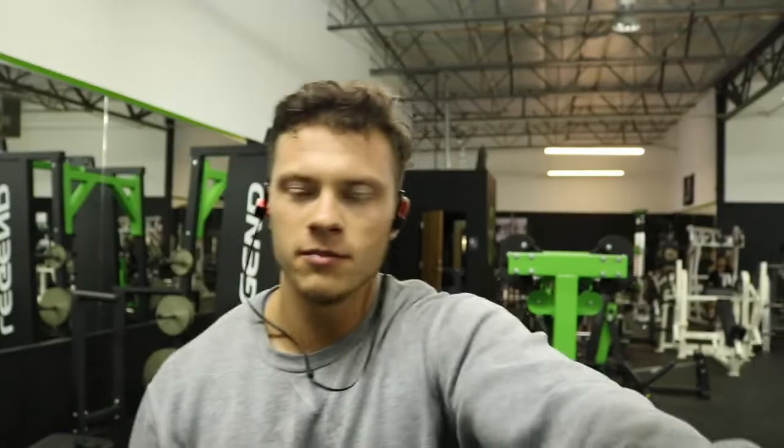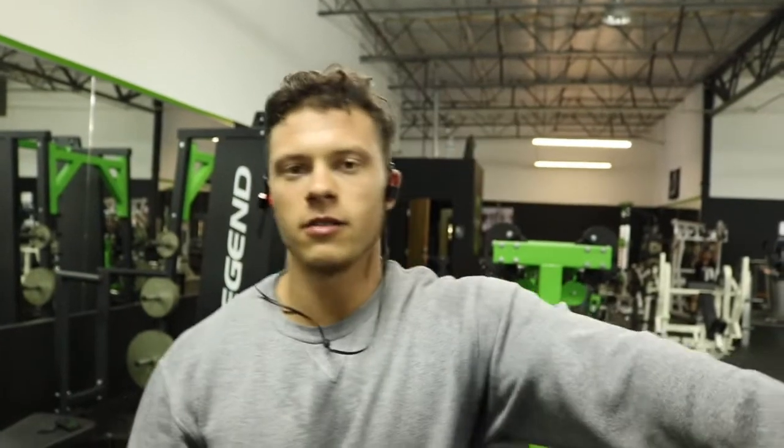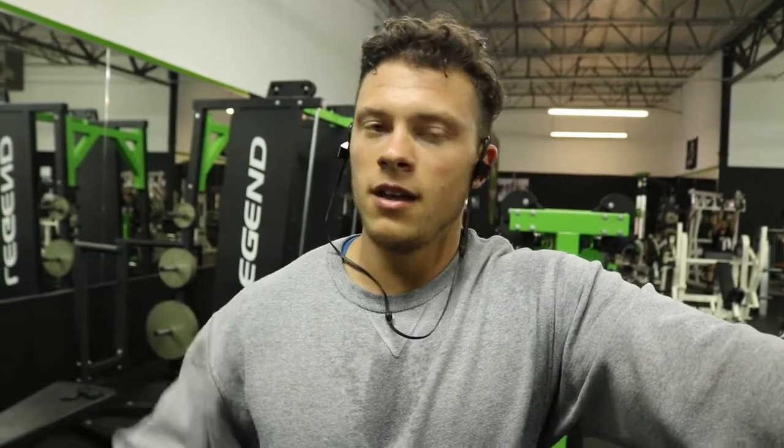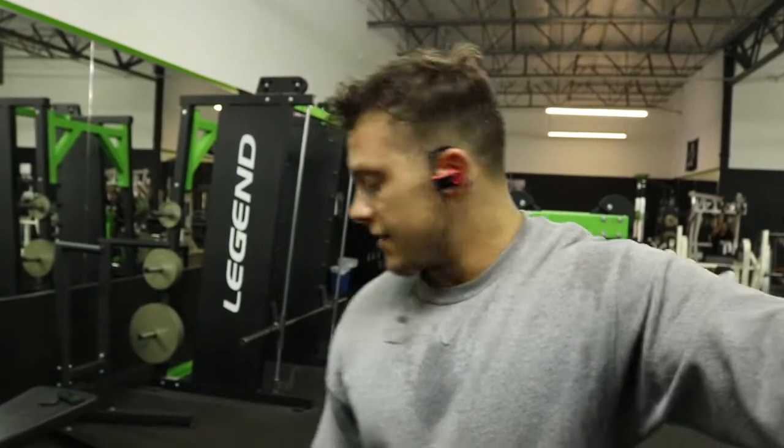Alright guys, so for our second movement, we're doing weighted pull-ups. We started with body weight just to get some blood into the lats. And then we worked our way up in weight, just doing acclimation sets, which I forgot to mention for the first movement. So for progressive overload, the way I work up is I do acclimation sets. So I'll do anywhere from 3 to 5 reps working up. I'm not trying to burn myself out, I'm just trying to acclimate my body and work our way up to the heavy weight. So this would be our last set for pull-ups. We did 3 working sets for pull-ups, 6 to 8 rep range.